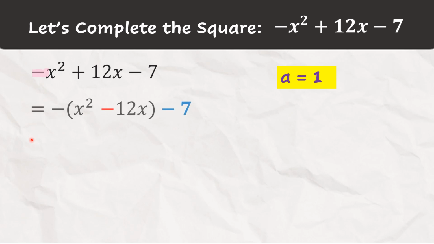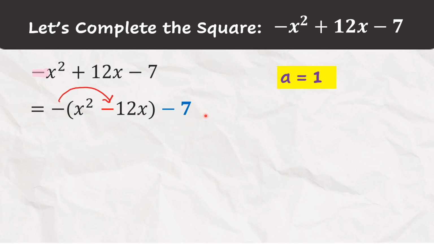So when I factorize out the negative, I will have negative bracket x squared minus 12x. Over here, I will only focus on the first two terms. The last term I will let stand alone, with no change, so that it is easier because I only need to make changes to the first two terms. The other thing worth taking note of is the sign: earlier on this was a plus, so when I take out the negative sign, I have to change this sign to negative as well.